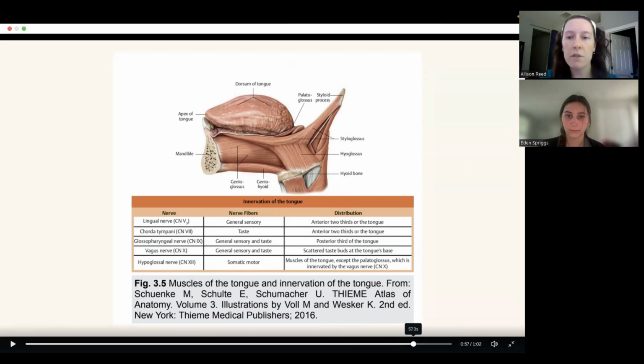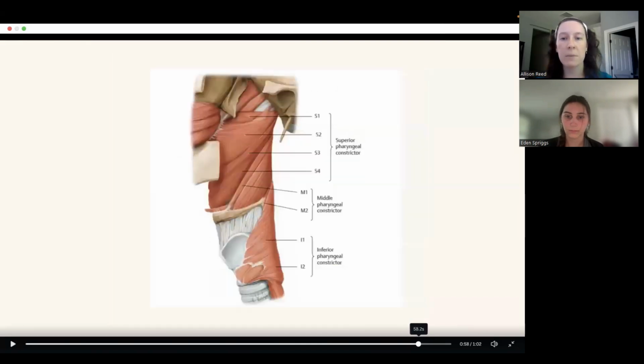Lastly, the esophageal stage is also involuntary. Once the bolus has reached this stage, it is transported through the esophagus to the stomach through peristaltic contractions. First, the upper esophageal sphincter relaxes, allowing the bolus to enter the esophagus from the pharynx. Peristaltic contractions produced by the esophageal muscle layers push the bolus down to the lower esophageal sphincter, which then relaxes and allows the bolus to enter into the stomach.